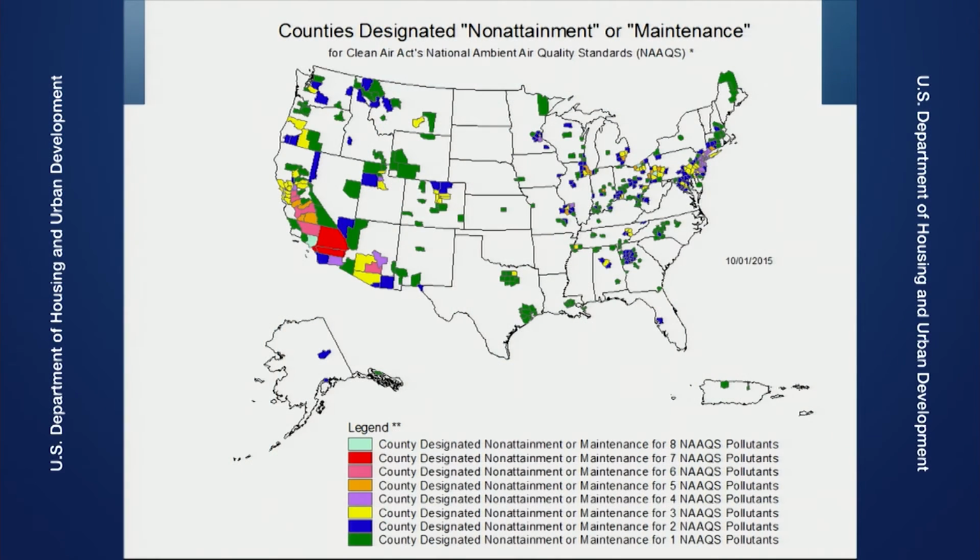If the area is in attainment for all criteria pollutants, you're automatically in compliance with the Clean Air Act. However, as this map shows, that's often not going to be the case. A lot of areas are in non-attainment or maintenance status. So for any project that's in the white space on this map, they're in compliance with the Clean Air Act. But as you can see, most major urban areas and a lot of areas that are not urban at all are in non-attainment or maintenance status for at least one pollutant.